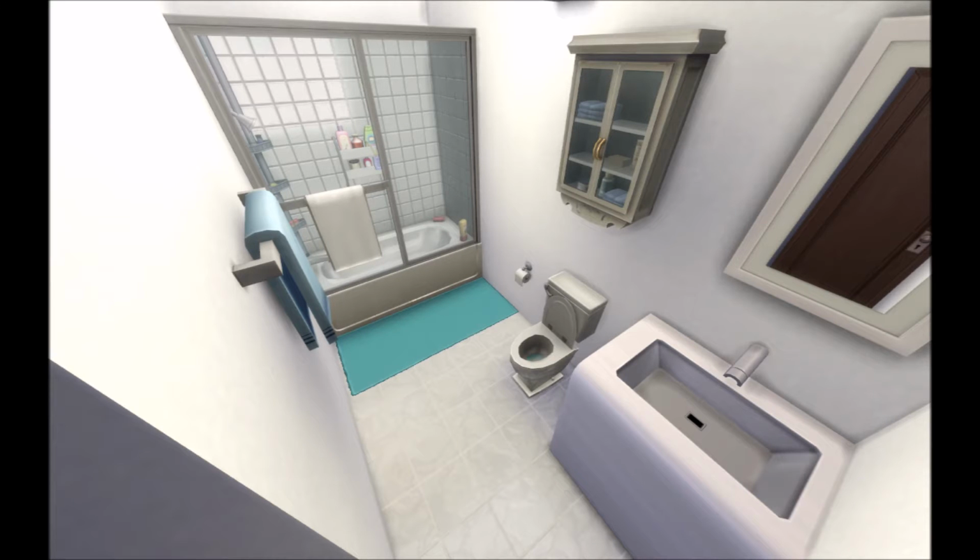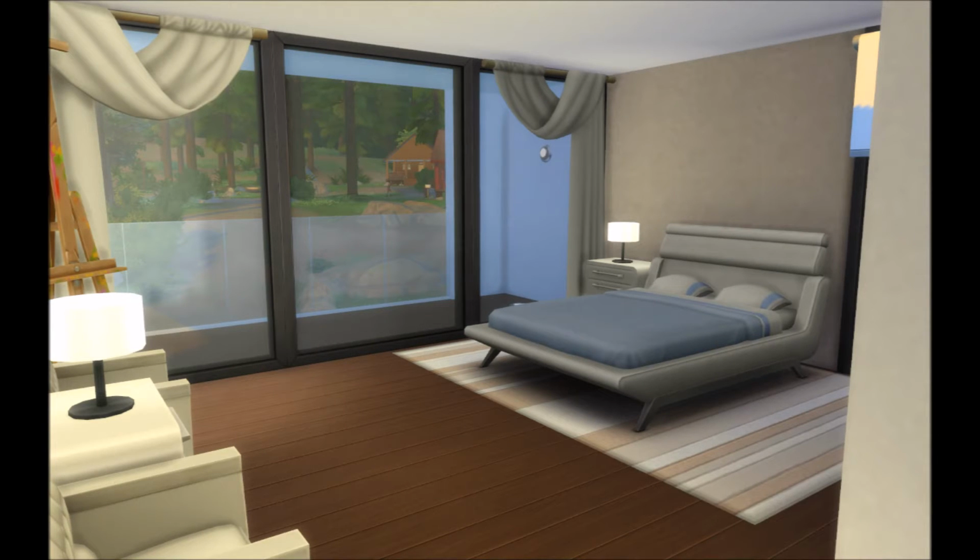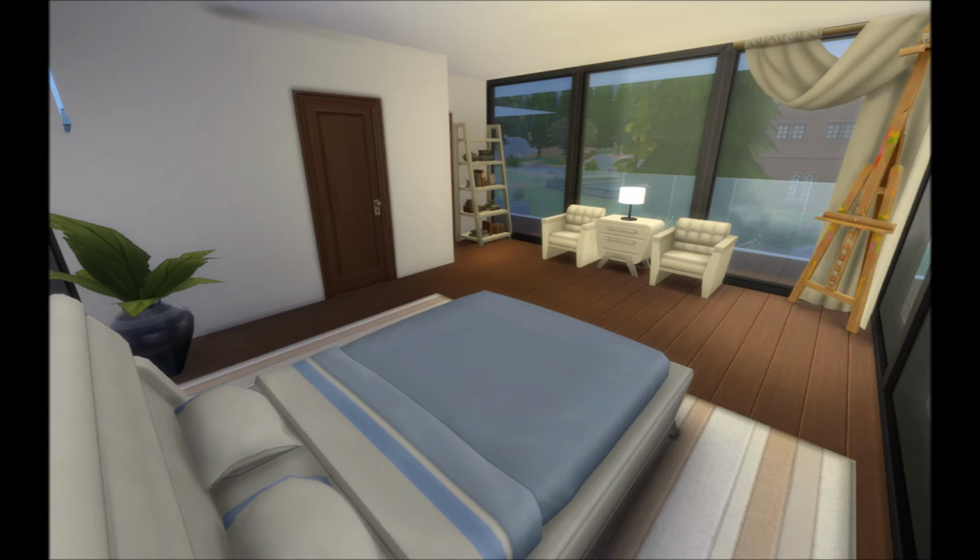Now we're downstairs. This is the main bathroom. Again, you can see a little bit of the blue color that I pulled in there. And the guest bedroom or the second bedroom. Very basic, but very nice and pretty and elegant at the same time. And finally the master bedroom. There's an art easel there and a little seating area where your Sims can read. That door is to the master bathroom.